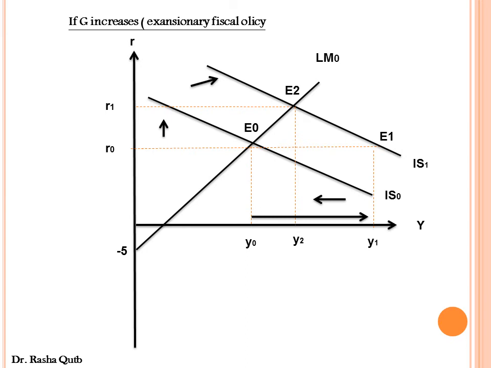طيب consider now the government adopts an expansionary fiscal policy through increasing government expenditure. في البداية خالص أنا ما جبت سيرة ال interest rate، فأنا كنت عند R0 وكنت عندي E0. ال G increases by a certain value, IS curve would shift rightward. The initial impact of this expansionary fiscal policy is that we move from Y0 to Y1. The horizontal distance between IS1 and IS0 measures the full multiplier effect of expansionary fiscal policy.